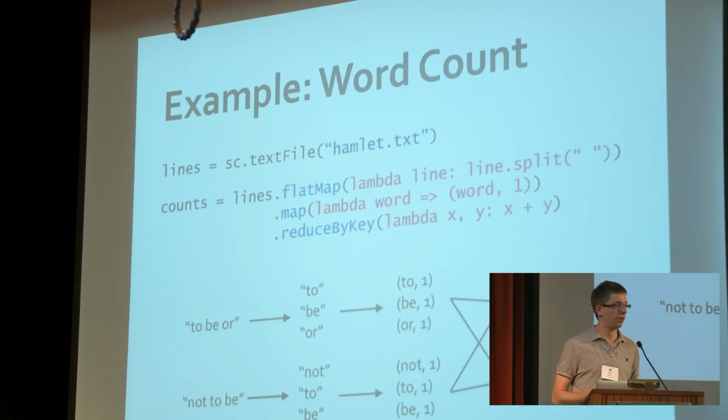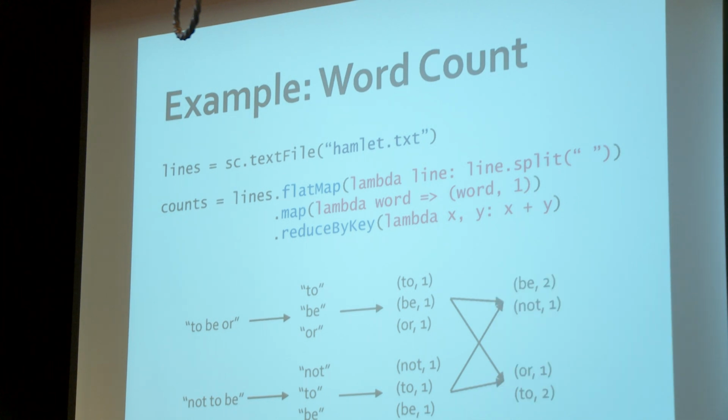This is how it executes. We start with input records that have different words. The flatMap splits them up into one element per word. The second map turns them into key value pairs, and then the reduce adds together the values for each key. So we get, okay, this one happened twice, this one happened once. So that's how that looks.